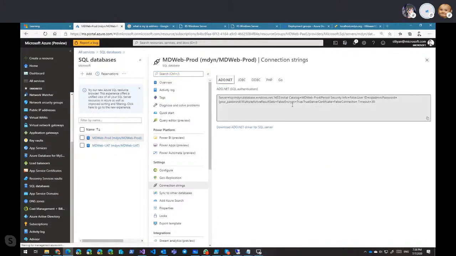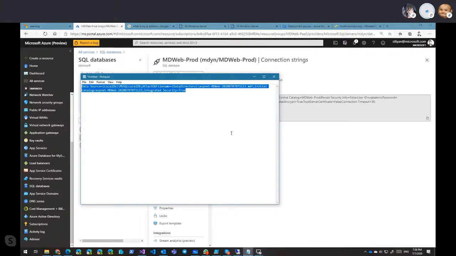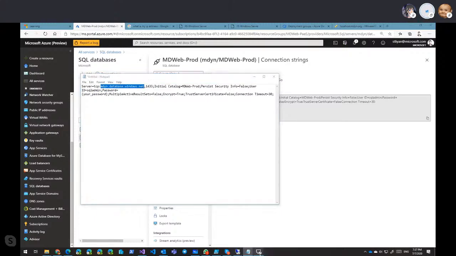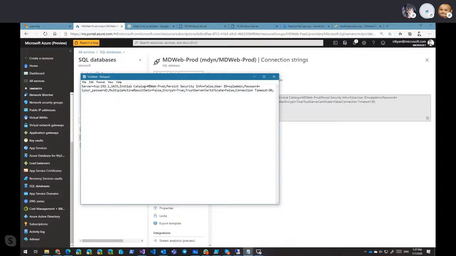Right, so I'm just going to take this as a reference and change the structure. Copy. Okay. So instead of this, I have the IP address of my SQL server, which is 192. So my dev environment is going to be completely running on premises. Therefore, the database will also be based on my on-prem private IP address. So that would be 1.20. Okay, 1433, MD web without the prod. And I think that's SA_MD web. For password, I have the most secure password at Microsoft.com. Yep. I think this should suffice. I think.